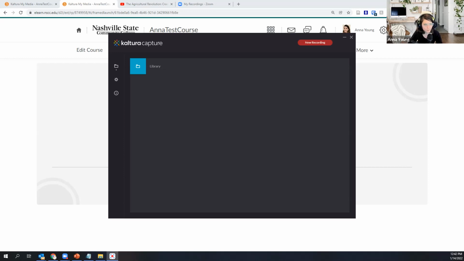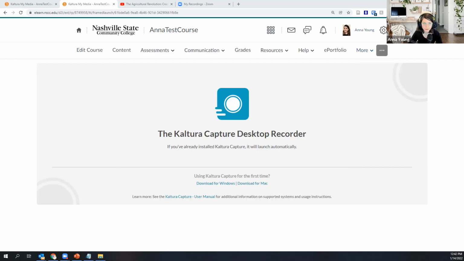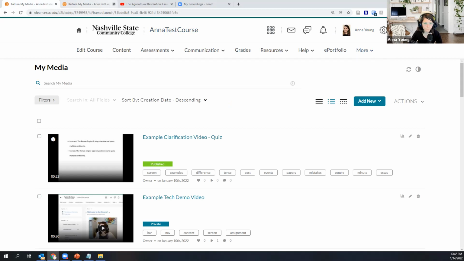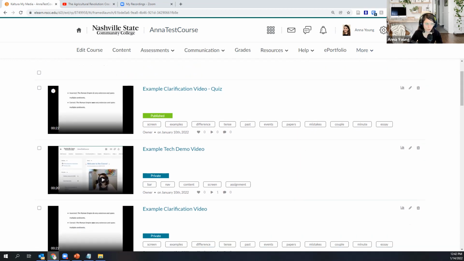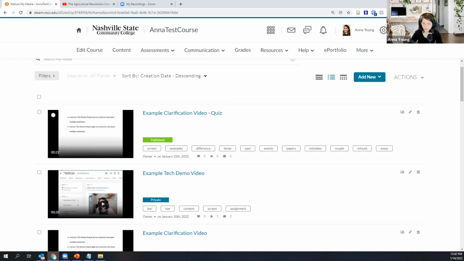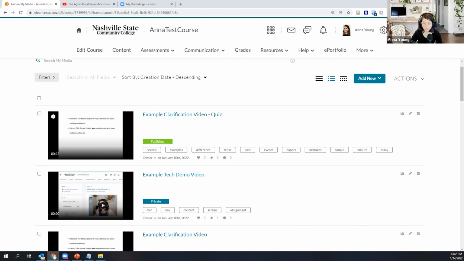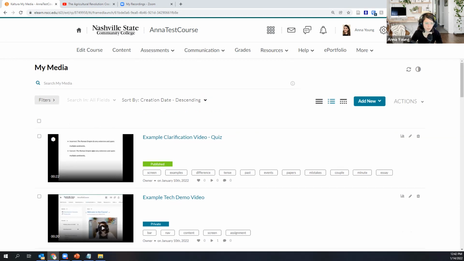Now, once it uploads into Kaltura, your video is going to appear in that My Media dashboard. Our next options that we can explore with a video that's uploaded here have to do with auto captioning. I mentioned that you can auto caption a Kaltura video. To do that, there's a couple options. You can go to Edit, or you can select the video from the list and go to Actions, Caption and Enrich.